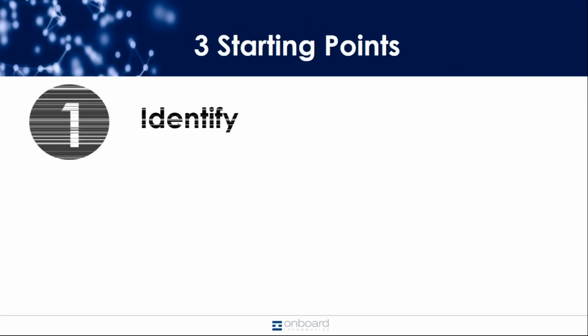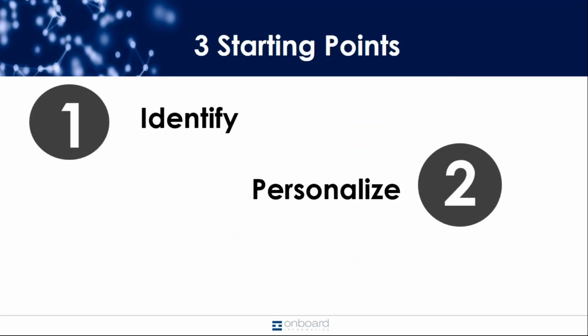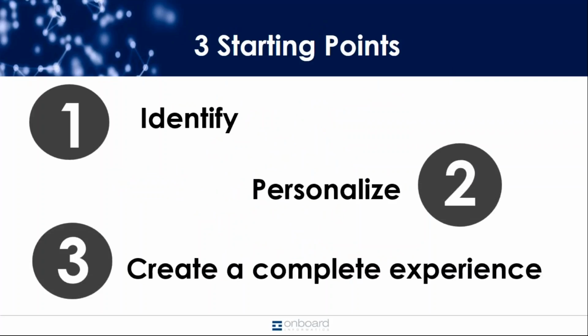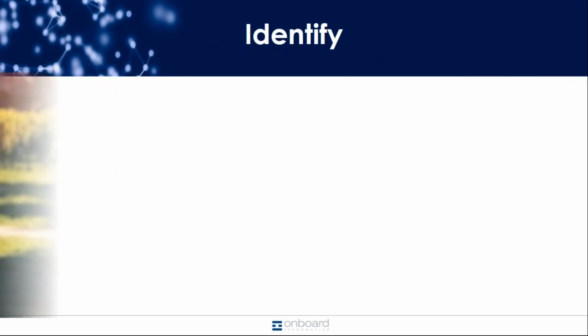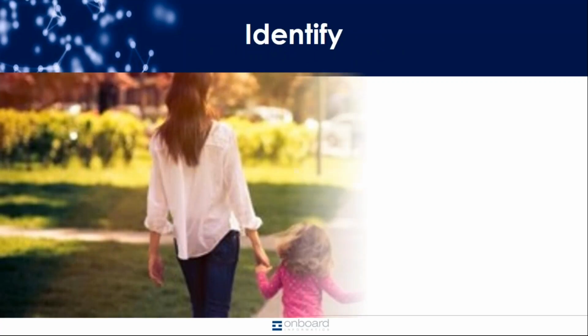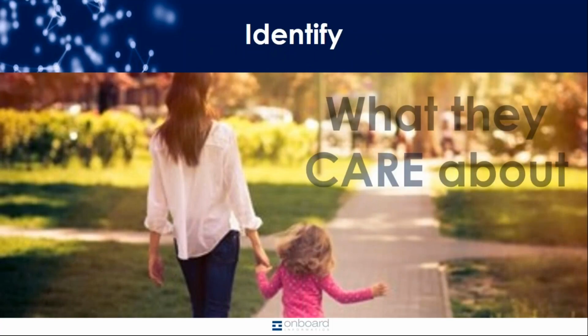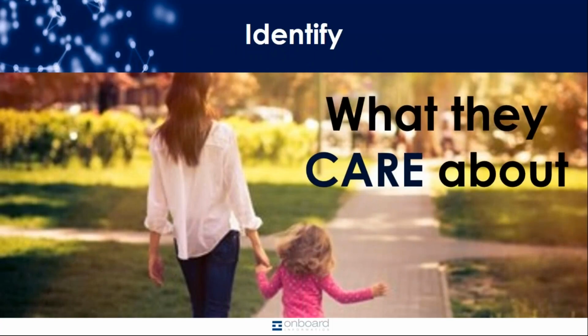So how do you do that? Well, the first thing you need to do is identify your members and personalize the content they receive. So you need to identify who they are, what's important to them, personalize that content, and in doing so, you'll create a more holistic experience. So how do you identify your members? How can you really find out what is important to them? We all do segmentation, but today you should segment your membership not by just who they are, but what they care about. And you know a lot about your members.